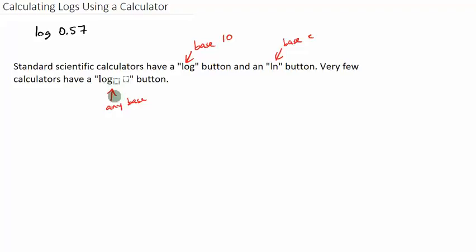You don't need it, but it is very useful. You could do log base 3, log base 5, whatever log you want here. In this video, I'm going to show you how to calculate logs of any base if you don't have this button. But first, if you have this thing, log of 0.57, then the first thing you need to understand is that's log base 10 and any scientific calculator will have a log button.